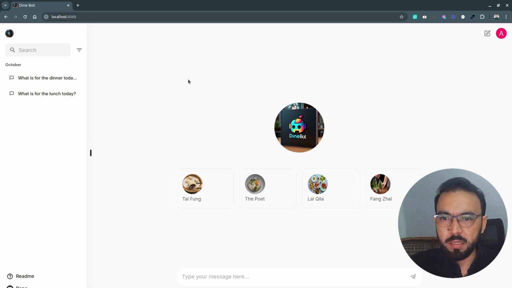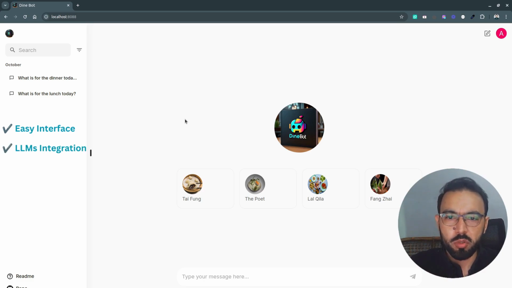The reason I built this in Chainlit is that there are some cool features in Chainlit. So you can see this UI here. I didn't write a single line for this UI or a single line of CSS. All of this UI is provided by Chainlit by default. This chatbot is integrated with the GPT models. Chainlit also supports integration with the OpenAI models, Llama, and Hugging Face.